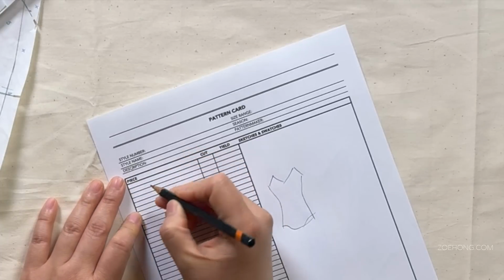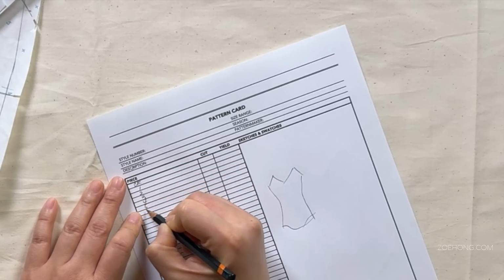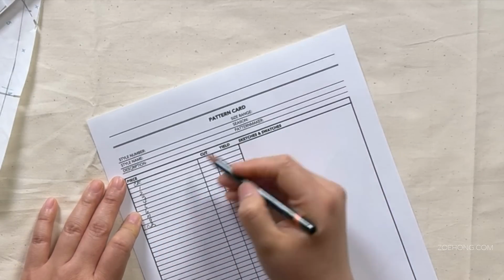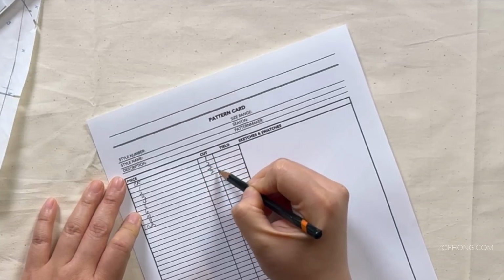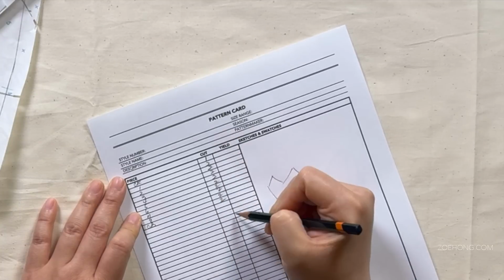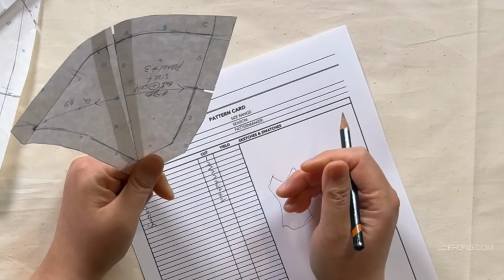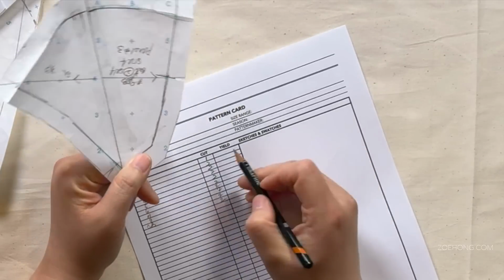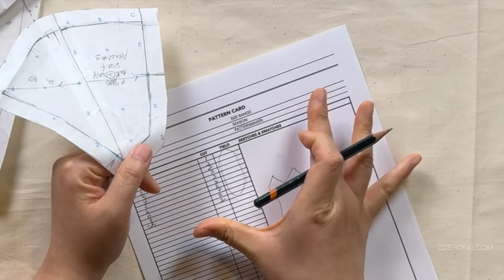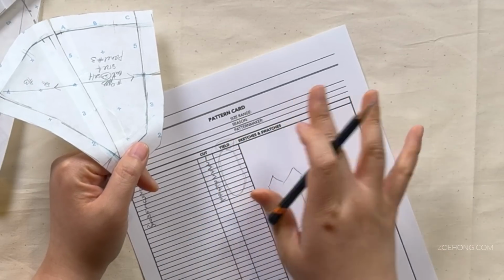So we have center front, we have panels 1, 2, 3, 4, 5, 6, 7, 8, and then we have center back. And we have cut 1 and then cut 2, cut 2, cut 2 for all these pieces. And then the yield. I'm not going to try to calculate the yield for this half of the bra cup. That's bananas. But you should give a general yield of the whole thing. And you do need the width of the fabric to calculate this. So you could put a range in here.